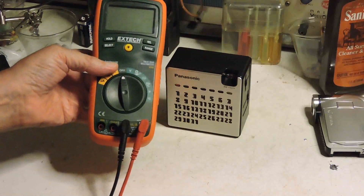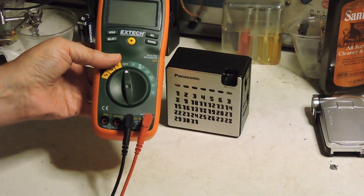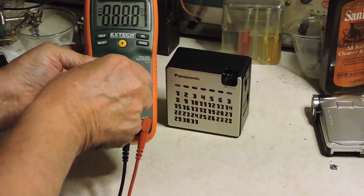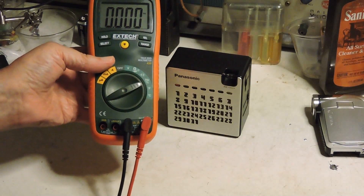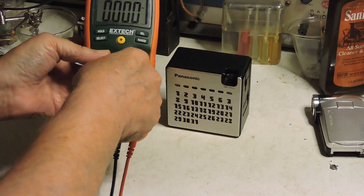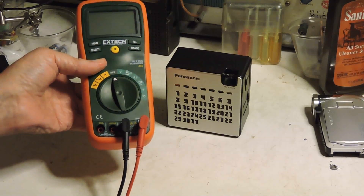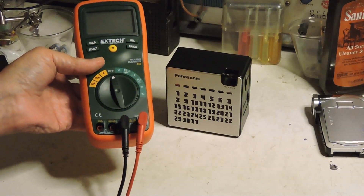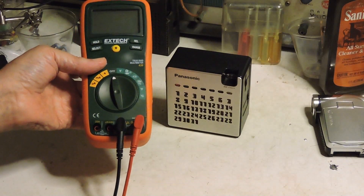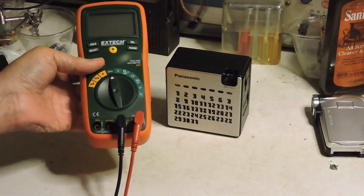I put this on the oscillator and put it on frequency, just to see what range we were getting when we went up and down the dial. I thought maybe the radio was on the wrong band. It definitely sounded like it was trying to work, but just couldn't for some reason. And that's where we pick up the story.